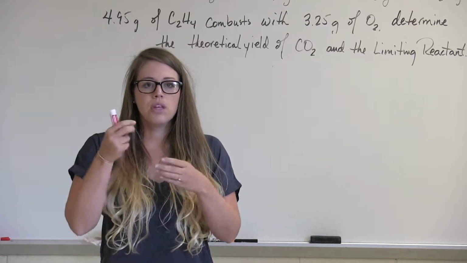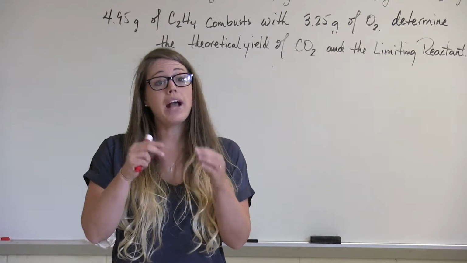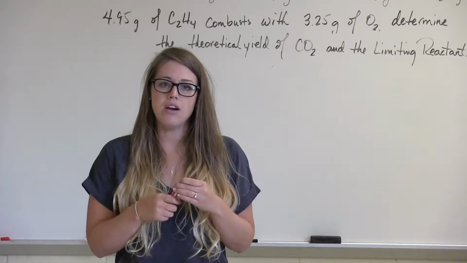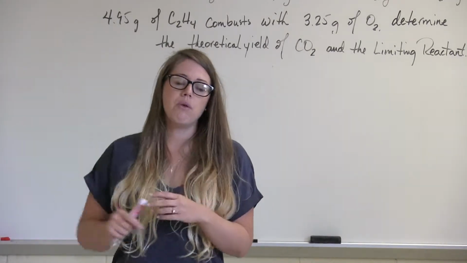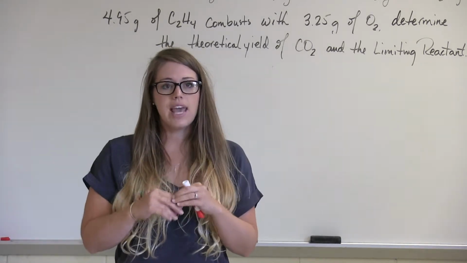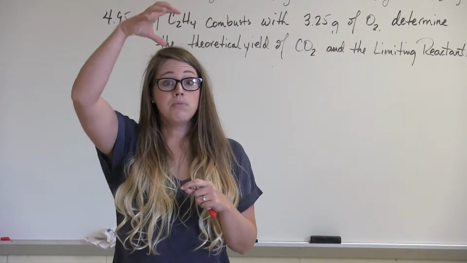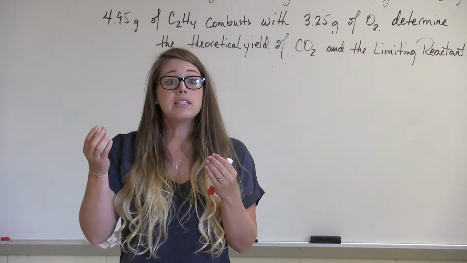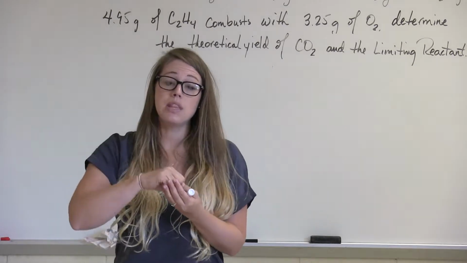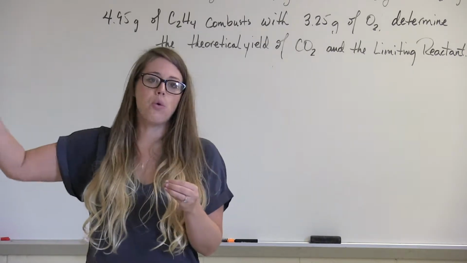So if you think of a candle, you light a candle, you've got a certain amount of wax in that candle. We know that when you light that, the wax undergoes a combustion reaction with the oxygen in the air. Well, we've got kind of endless amounts of oxygen in the air, so we're not worried about that one running out. But eventually, we're going to run out of wax in the candle. When we run out of wax, we're not burning anymore, so the reaction stopped. Now you can reverse that, and we could put a cup over top of the candle, and the flame's going to go out because we've limited the amount of oxygen combusting with the wax. So if we run out of something, the reaction's going to stop.